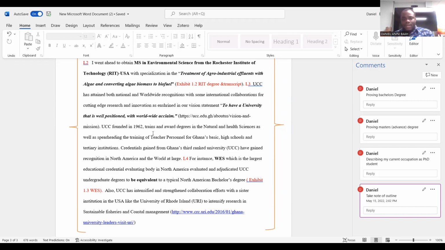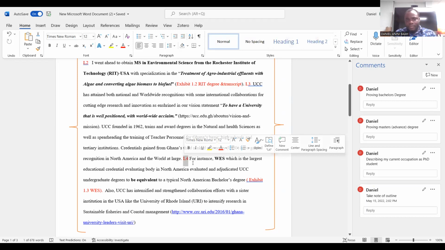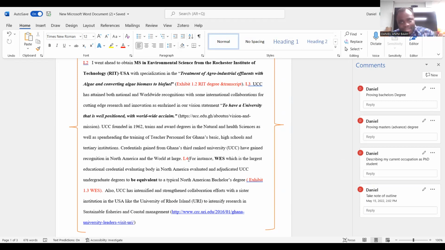Now, let me talk a bit about this part. I mean the line 4, this area. Now, for this applicant, the WES evaluation was not required because he has his advanced degree from the United States. But he just wanted to add it. I don't know what role it played, but he just added it. So you see that it may not hurt, but it didn't cost him anything. He did the WES evaluation far back, years before he even started typing his petition. So he thought it wise to just throw it in there. So take note of that.